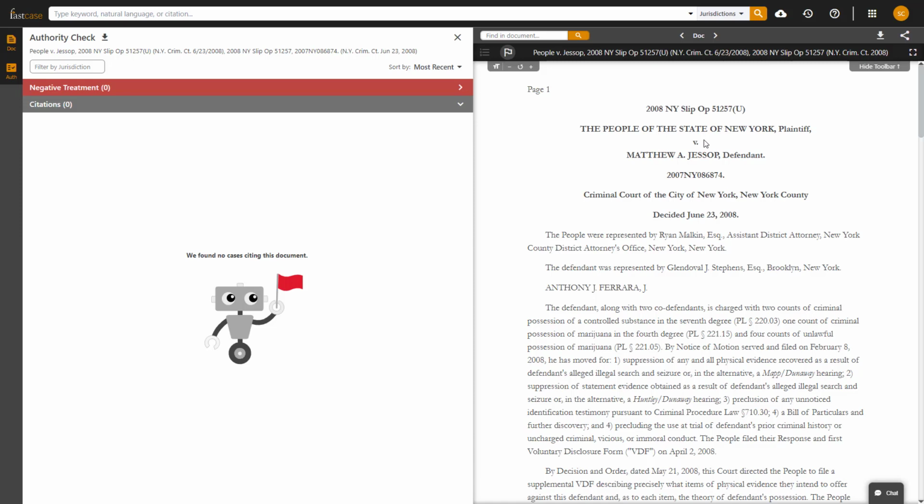And so you see I have my new case over on the right-hand side, and I have an authority check report over on the left-hand side for this case that I opened up. You'll notice it's not the CERT report because this is not a U.S. Supreme Court case, a 5th or 11th Circuit Court of Appeals case, a Georgia Supreme Court case, or a Georgia appellate case. It's in New York, so it's not yet covered by the new citator CERT. However, they do have an authority check, which will scan for any citing references to the case, but it's not an official citator like the CERT citator is.